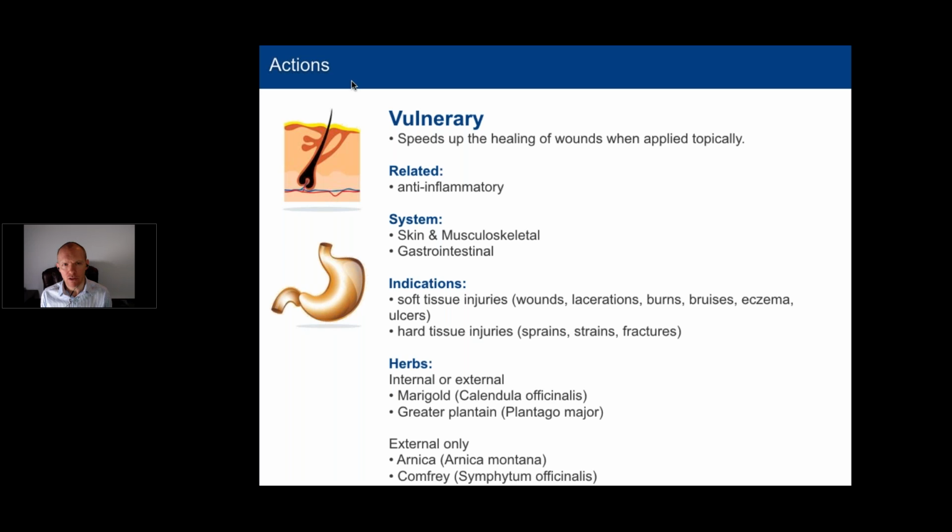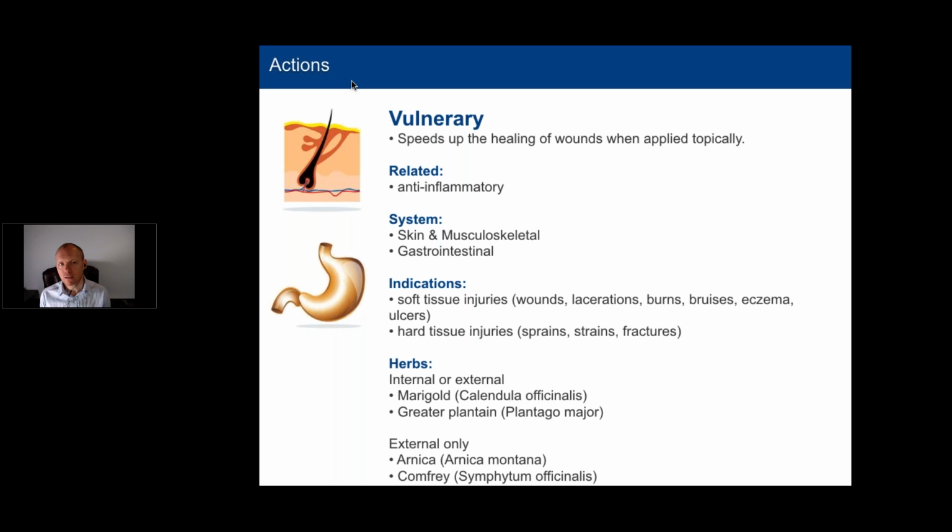And I would say that a lot of these are related to anti-inflammatory herbs as well, because the process of inflammation is usually used to help tissues repair from damage or some kind of trauma that's occurred to the tissues. And vulneraries, although they don't fully suppress inflammation in the body, or maybe they have some anti-inflammatory effects, they also modulate some of these various reactions to speed up the healing.